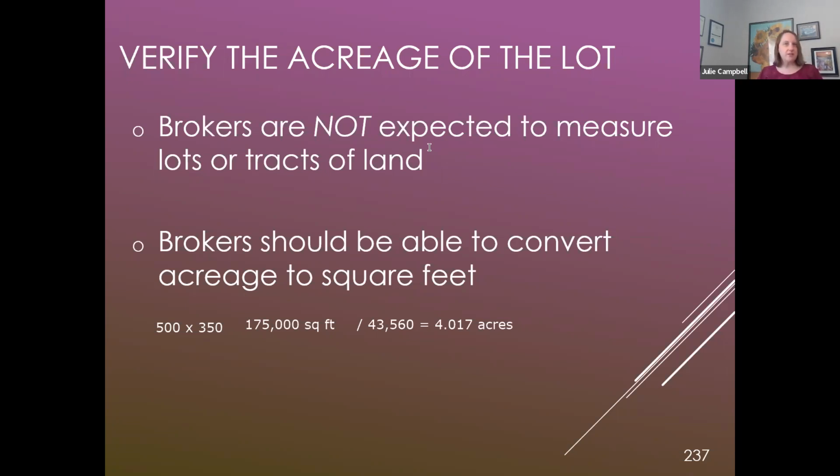You're not tested on this math in this class, but I do think this is math that we use. I tell y'all what, you want to blow your buyer away when you're standing there and they say, well, this says 500 and 350, but I wonder how many acres it is. Whip your calculator out, figure out the square footage, and then divide it by our magic number and let your buyer know it's a little over 4 acres if it's not advertised. It'll blow their mind that you know how to do that.